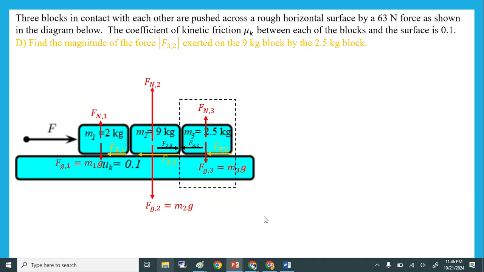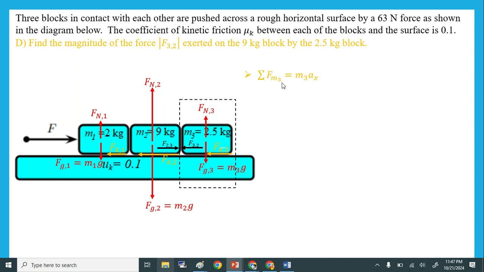The reason I'm looking at box 3 is because it has the least amount of horizontal force acting on it. So what's causing M3 to move? It's F23. But what's slowing it down is FK3. So there are only 2 vectors that I need to account for in the horizontal direction. F23 is going to cause M3 to move to the right, but as it moves to the right, there is friction against it, which is FK3. So that's 1 arrow to the right, 1 arrow to the left. It has the least amount of arrows to deal with, so I'm going to use M3 to find F23. But F23 is the same as F32.